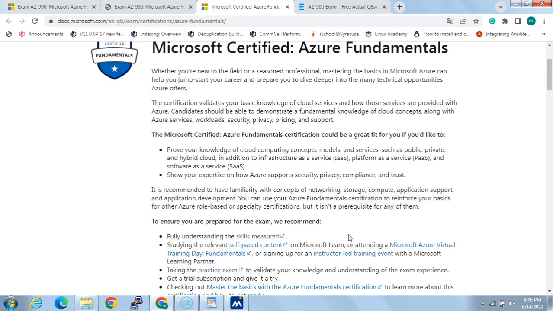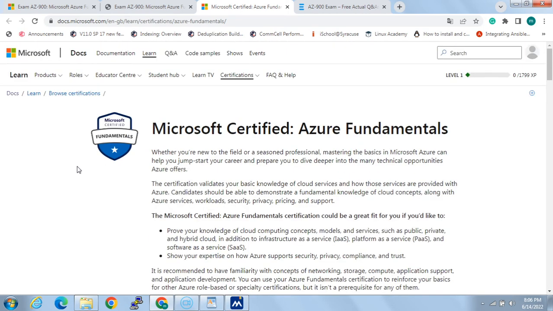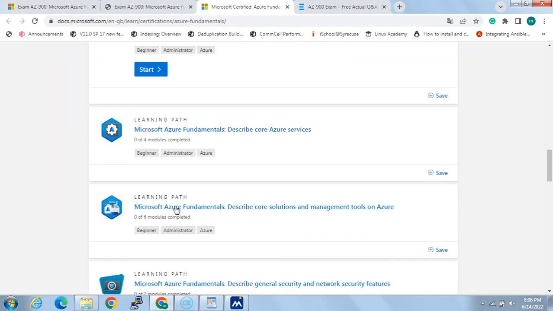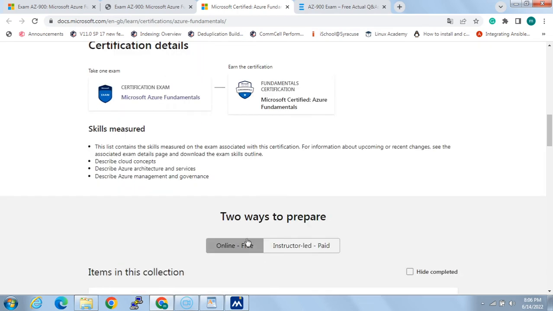You need a good broadband connection and a proper desktop or laptop with a minimum of, I guess, Windows 10 operating system. If you have that, you can even attempt the exam from your home. And there is one more thing.